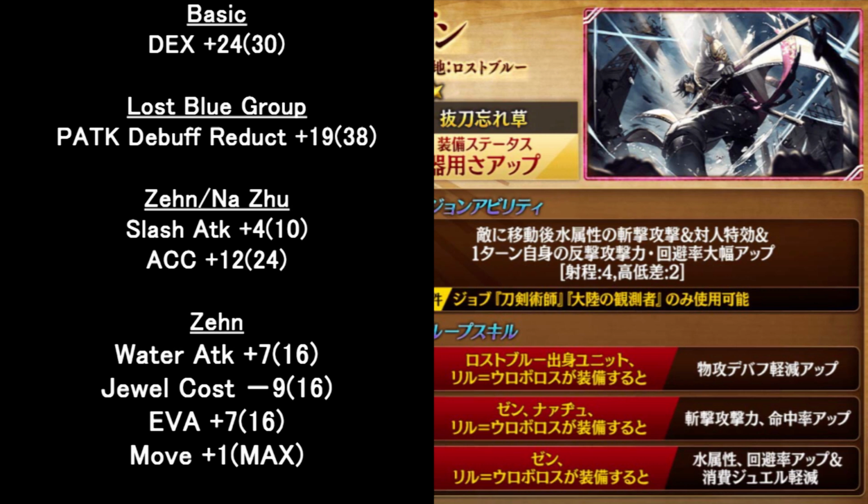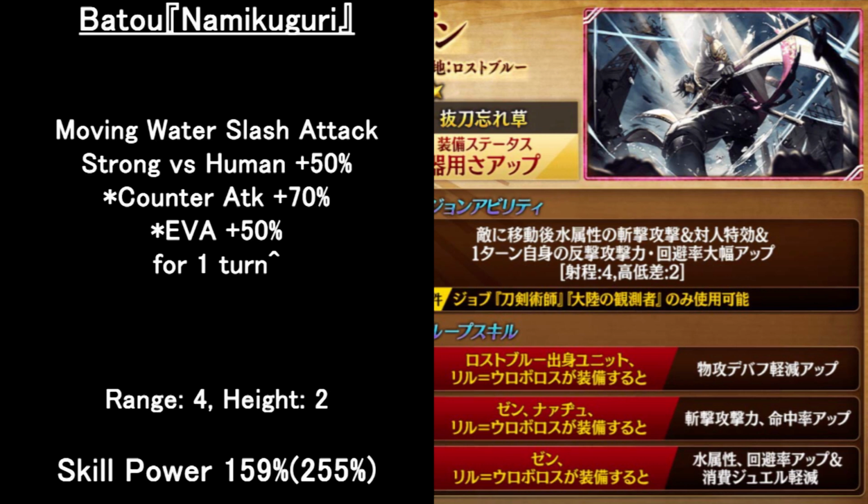And then for the BG ability, it is a moving water slash attack and strong versus a human. And then for 1 turn, he will have counter attack and evasion greatly up. So this BG ability is similar to his new main skill that also increases the counter attack and evasion. And then if you max break these mementos, of course it only increases the attack power, nothing much.